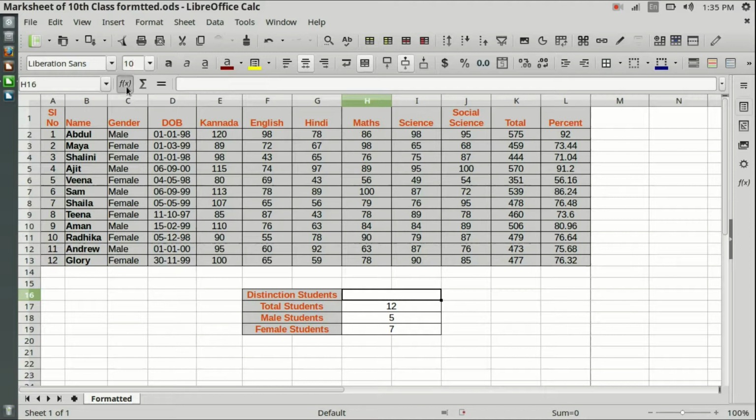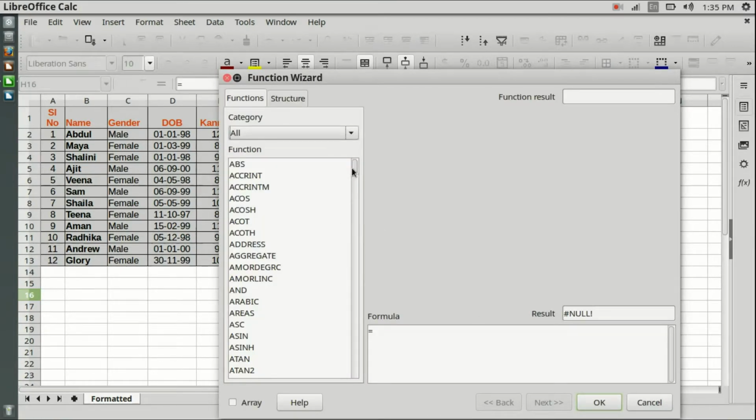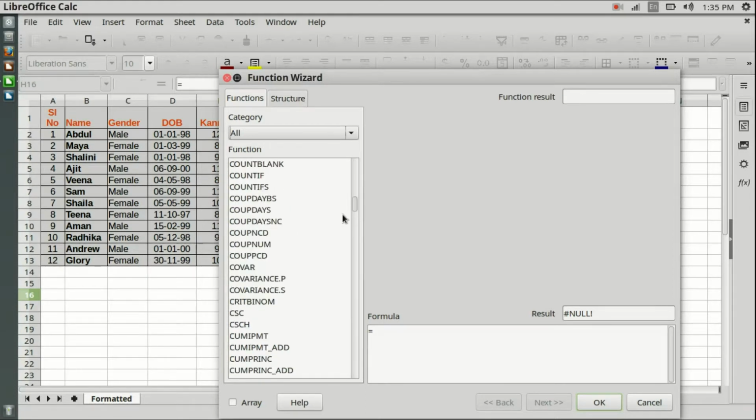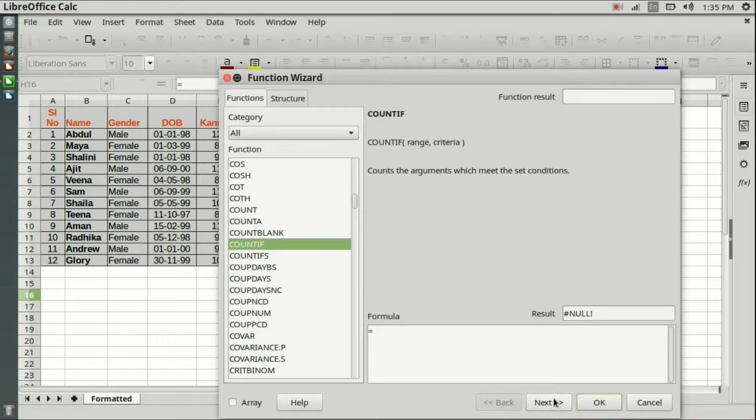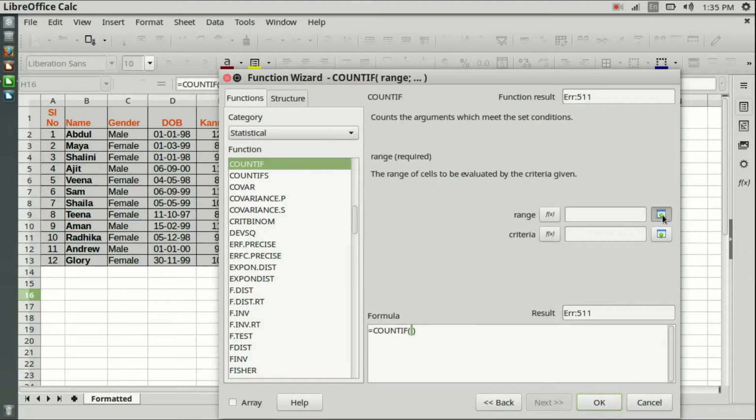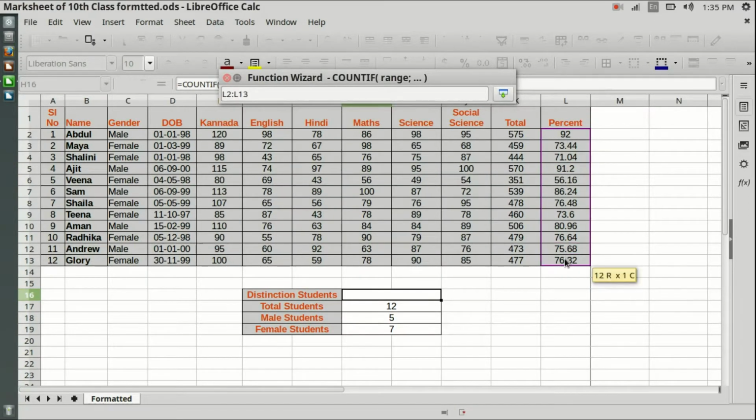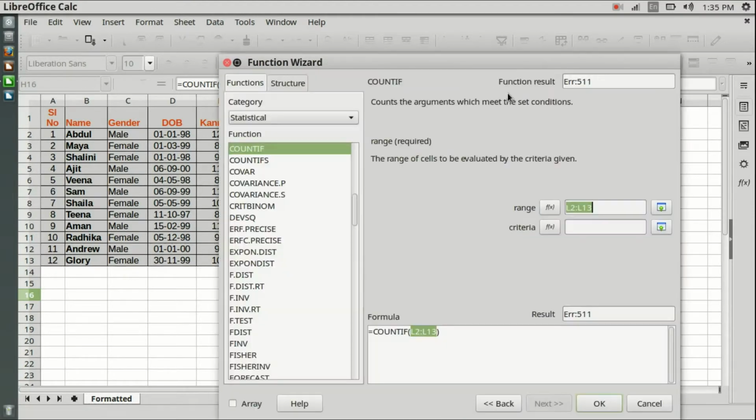We can use the function wizard to know how many have scored greater than 75. Again I go back to COUNTIF and choose the range, and then choose the criteria. The criteria is greater than 75, but I have to put it under quotes.